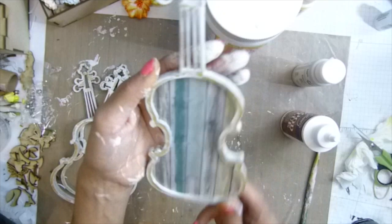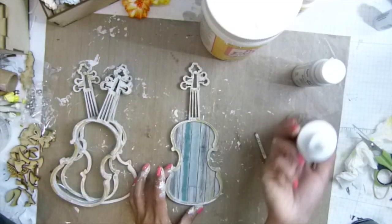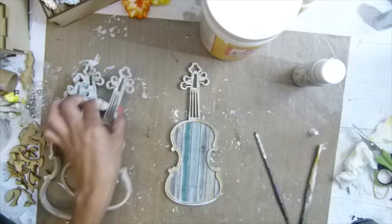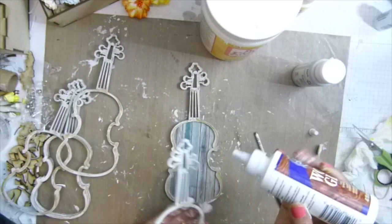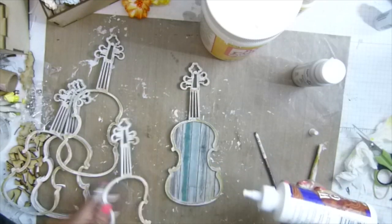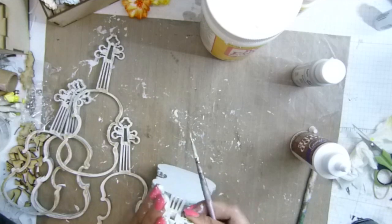That's so cool guys, I love these. So you can do it as thick as you want. That's what I'm going to do. Just want to make sure that I light this one up. That's it guys.